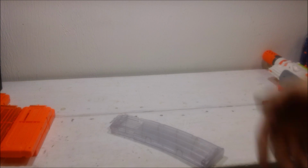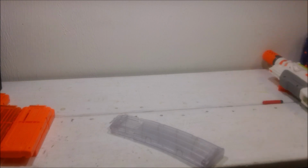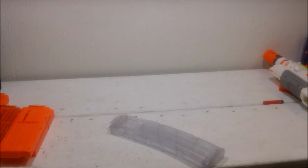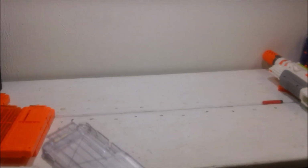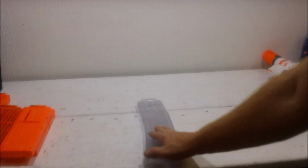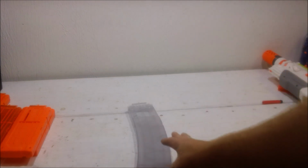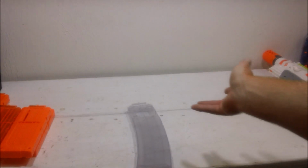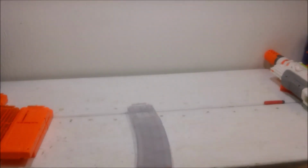Feeds perfect. Out of the blaster, they're running around, especially on my mag pouch, where I hold 4 22-round mags. It is an issue, because if they bounce around a little bit, the darts just go flying. So, gotta mention it, gotta show you. But I would highly recommend the 12 round. That's a good buy on a good product that's equivalent to Nerf. These, I'm so-so on. I think they're a fair option, but also with Worker being out there offering their mags, you have an either-or choice that I would leave up to you.